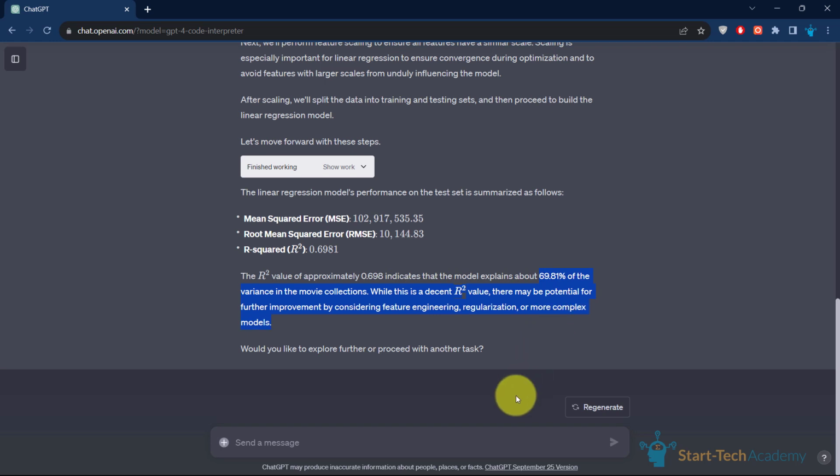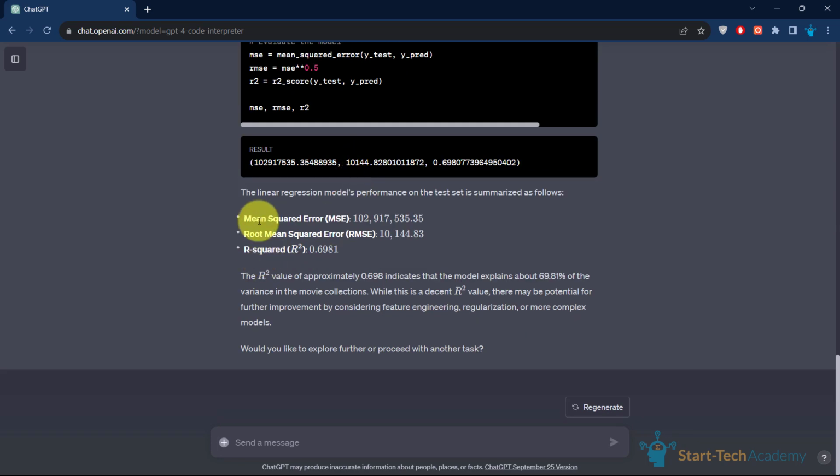You can see that the advanced data analysis tool did not just give us the Python code, it ran the code in the background and gave us the result. It is not limited to only very basic machine learning models such as linear regression. You can ask it to create advanced models such as decision trees, XGBoost, etc. So since the data is already ready, I can ask it to create an XGBoost model on this data.